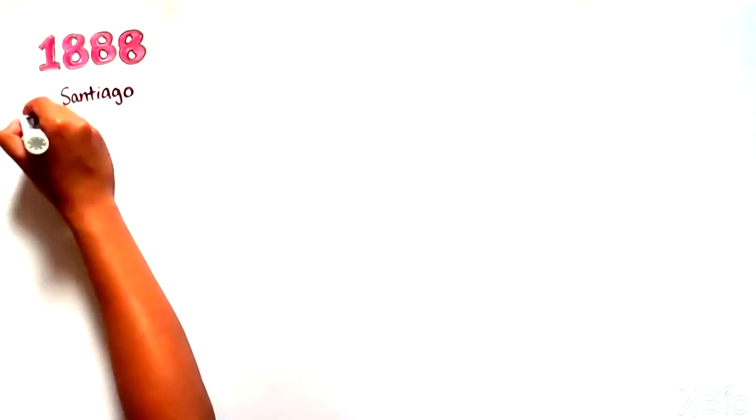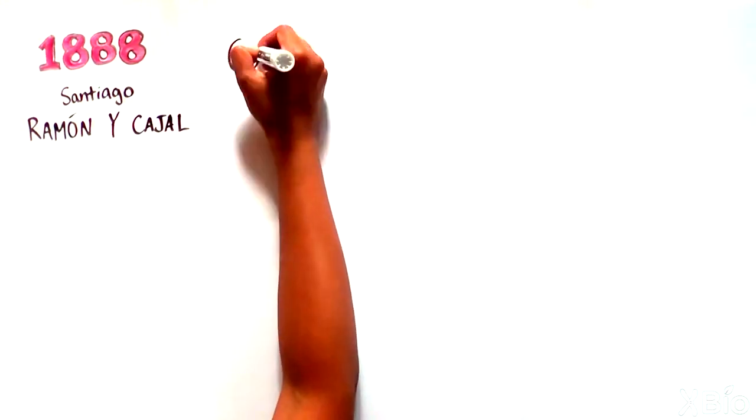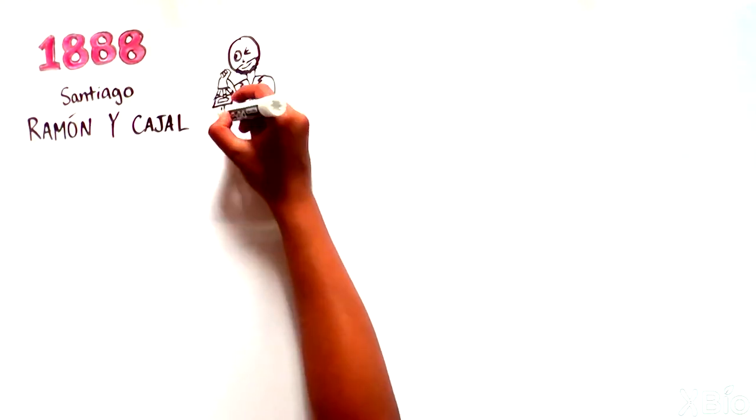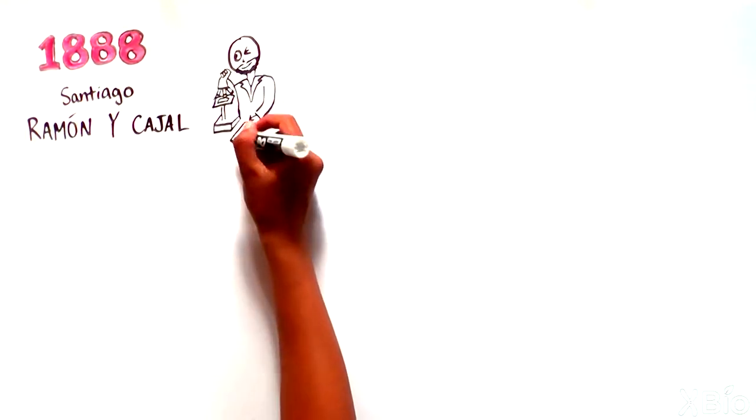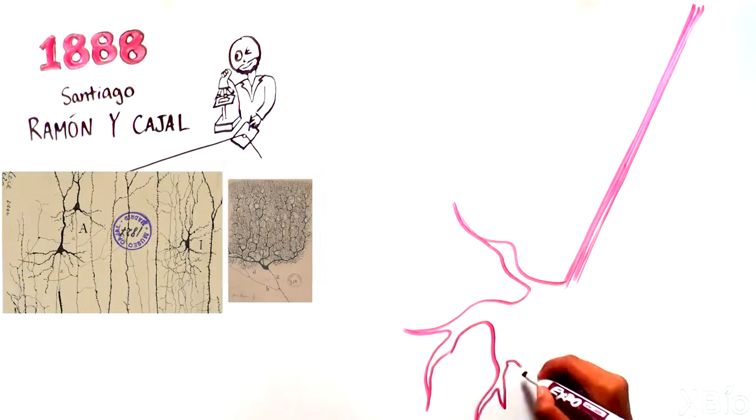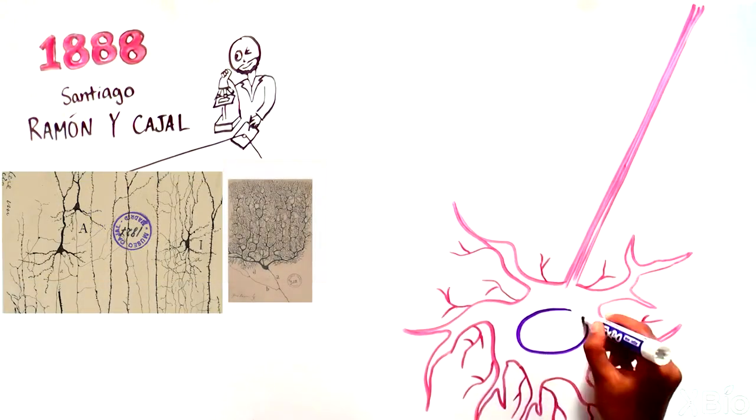Let's start with the basics. In 1888, a neuroscientist named Santiago Ramón y Cajal visualized one of the first neurons ever seen through a microscope and documented what he saw in several famous drawings. These pictures led to the classification and naming of the three main parts of the neuron.